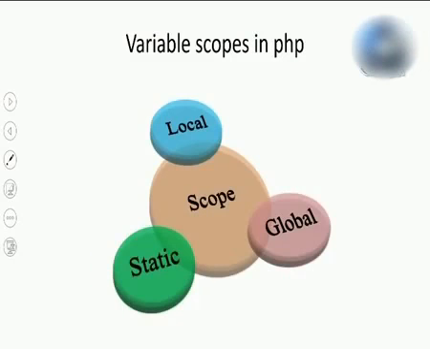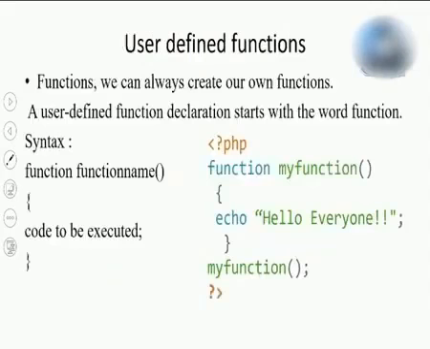Here, let us go for the variable scope in PHP. You need to remember these variable scopes for the examination. There are 3 types of variable scopes in PHP. So what is variable scope and what do these types mean? Local, static, and global. We are going to see this by example. What do you mean by local scope of a variable? What do you mean by static scope of a variable? And what is a global variable? So let us go for it one by one.